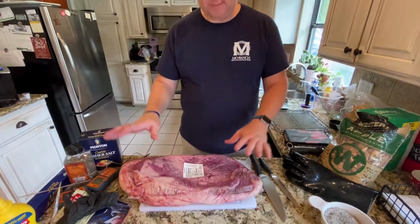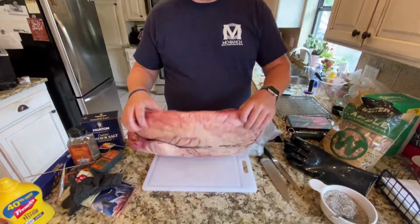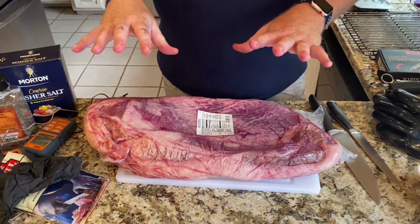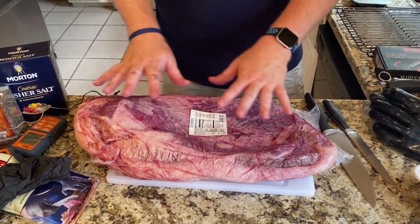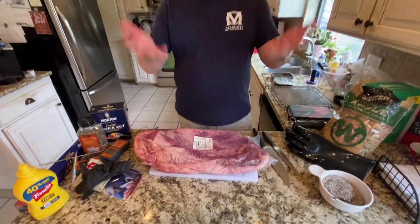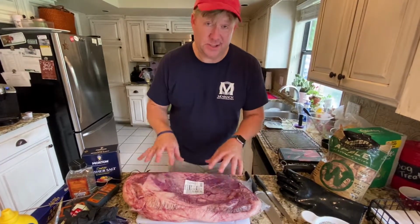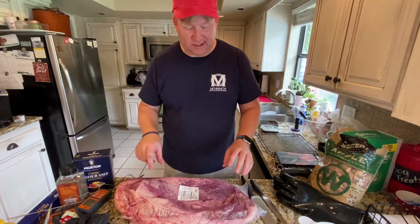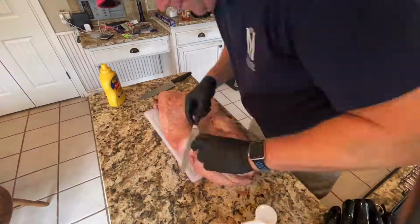Now what I'm gonna do is take the packing off of this brisket. You do wanna make sure your brisket, before you trim it, is cold. It's gonna be better if the brisket is closer to room temperature when you put it on. That's just generally a good rule, because that's less that the grill and the smoker is gonna have to heat up. But it's a lot easier to cut fat off if you have it cold. So we've taken this out of the fridge. I'm gonna take off the plastic and we're gonna get this thing trimmed.